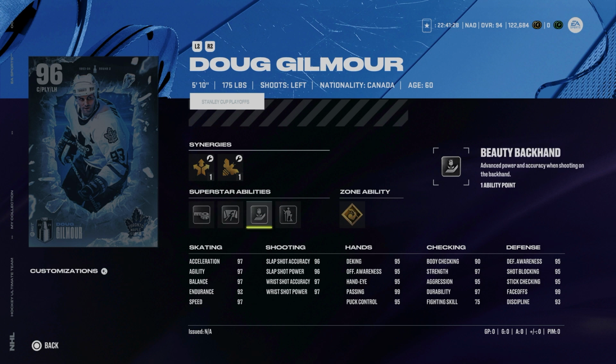The reason why I have him in the B tier is because he's got gold shrug it off, which did get a big boost. And it is kind of the ability that helps negate truculence a little bit. Still not enough, but the other thing is that he's got 99 face-offs. So he's got a little bit more lineup flexibility because if you got him, you could play him as a left-handed winger or as a centerman.